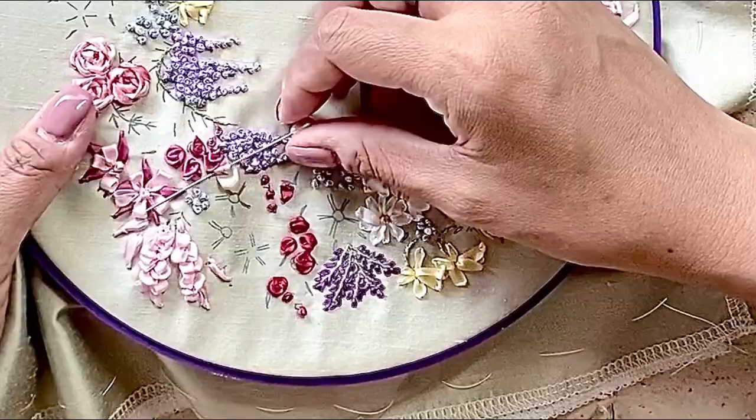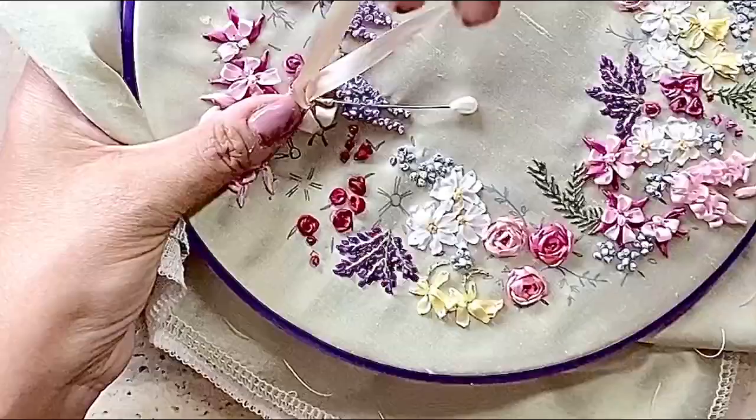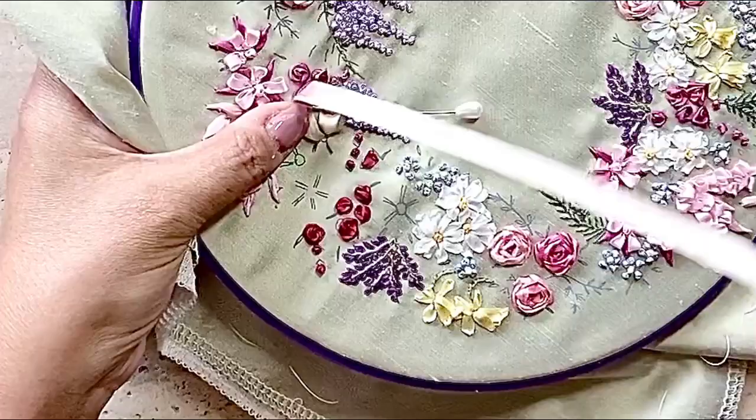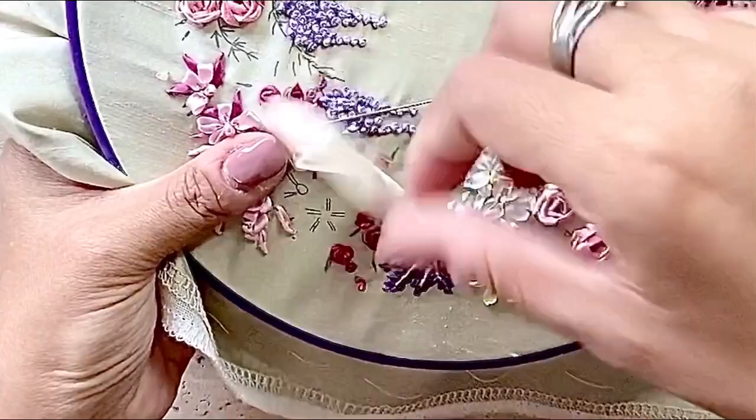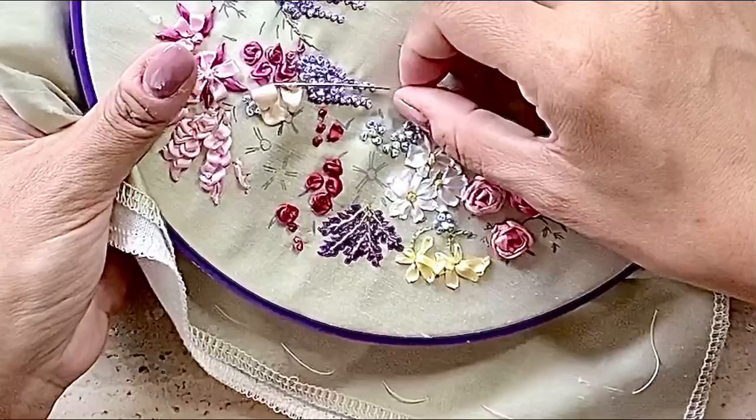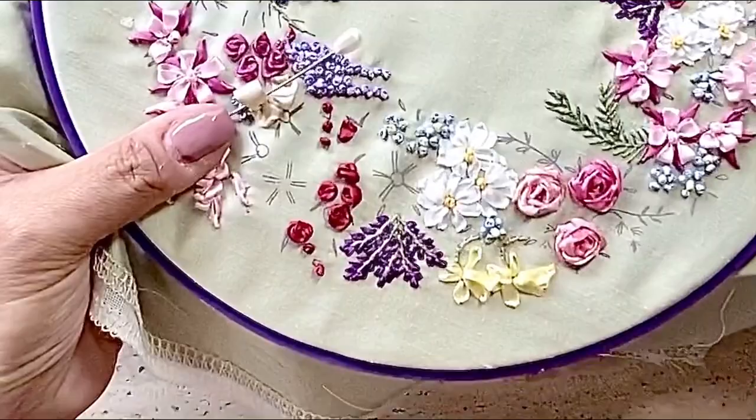Leave the pin in place so the ribbon doesn't get pulled through. And now let's try it again. Straighten the ribbon before you insert it. A lot of times I'm just lazy to straighten it, and then I don't get the nice square tip that I want. But now I've paid a little bit more attention, and you can see a nice square straight tip has been created. So that's exactly how a full-blown rose should look.